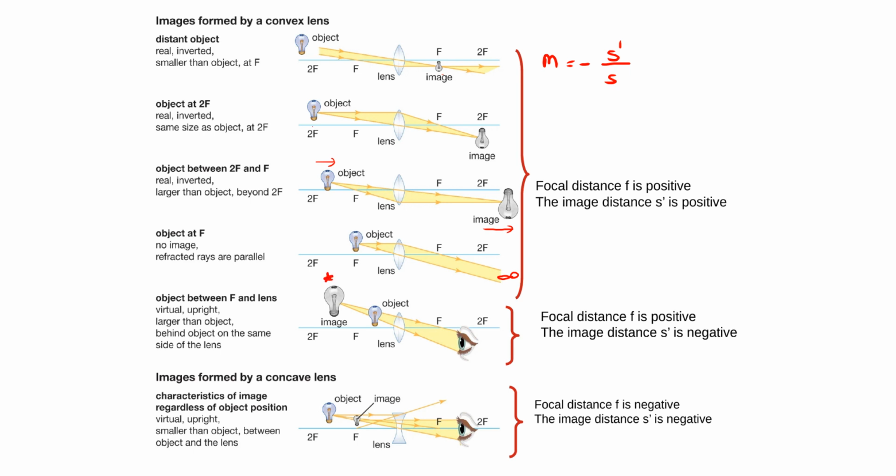Up to here I had a real image, so the distance is positive, and I have a convergent lens, so I have positive f. At this point, my focal point is still positive, but my image distance I should take negative in the thin lens equation to get the correct answer. Everything is negative for a divergent lens: image distance and focal point. We always have a virtual image, and we have a negative focal point.